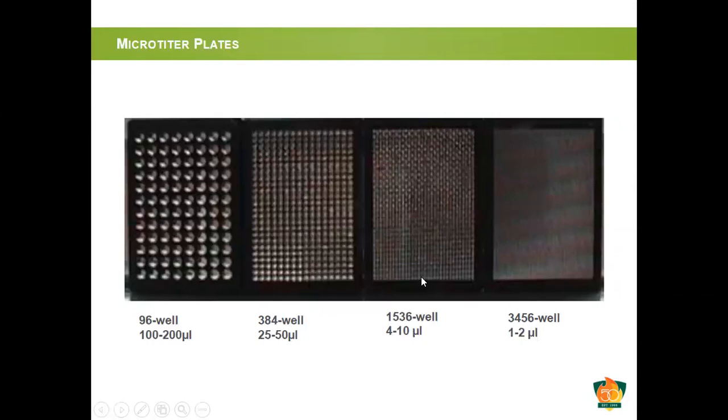So again, you can imagine you kind of want to have a robot to do, okay, 32 rows over and 48 down, because as a human, you would quit really quickly, let's put it that way. And you can see that the volumes in those wells get smaller and smaller. So you will save on reagent cost.